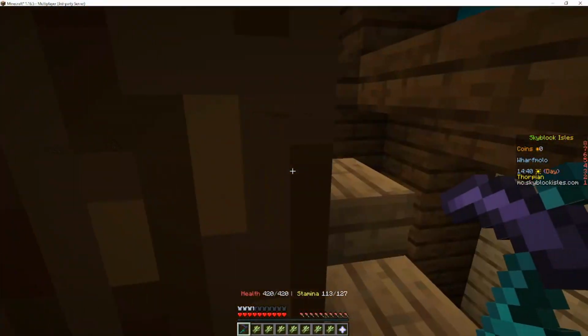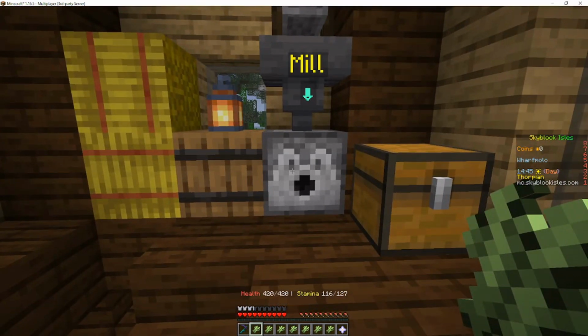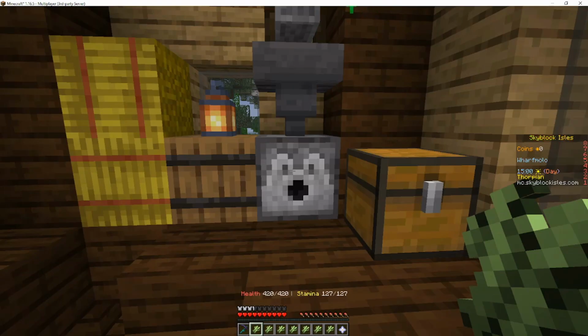The mill, most of you hopefully will recognize it from the Baker Quest. What you have to do there is grind wheat to make flour. Now, what's great is you can also grind sugarcane. Now, you need level 15 cooking to do this. To do that, bake a lot of bread, make some other things. You can check out some future videos that I'll make in order to get some ideas on how to get your cooking up. But you do go here and you go grind sugar.